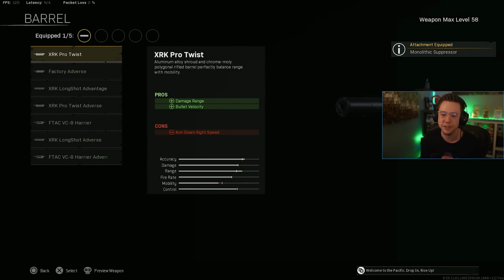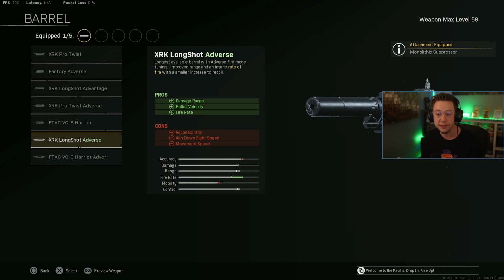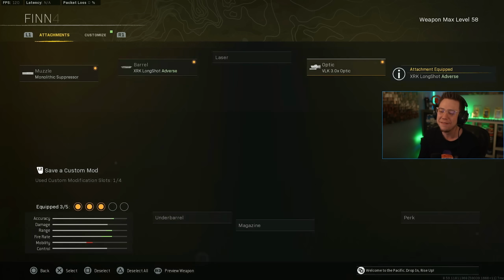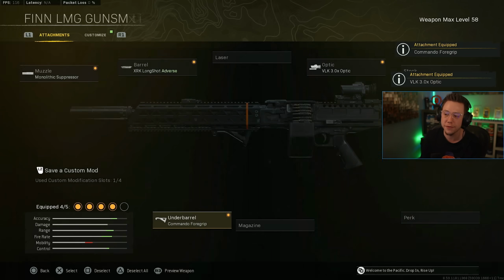Basic setup though, monolithic suppressor, the long shot adverse barrel for the better fire rate. That's what's gonna give it its insane TTK. Without this barrel, the weapon's kind of useless, I'm not gonna lie. VOK 3 times optic on there. I'm also going for the Commando foregrip.